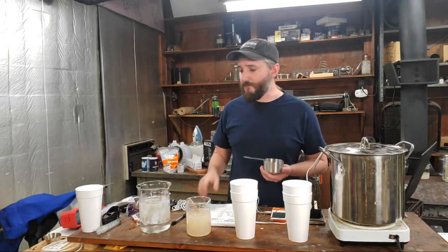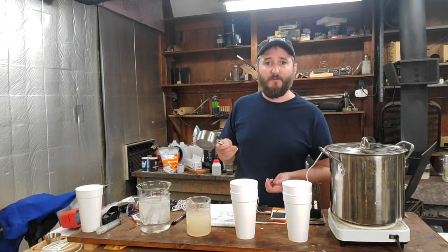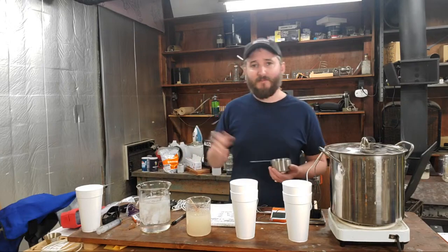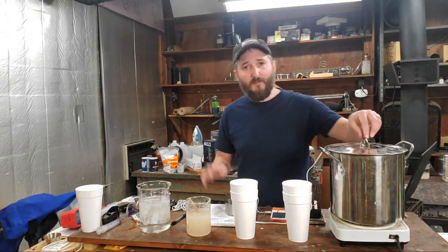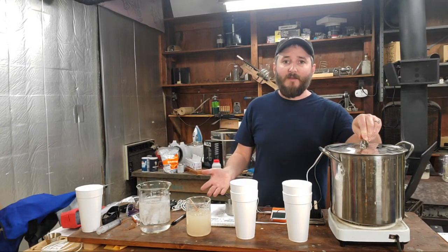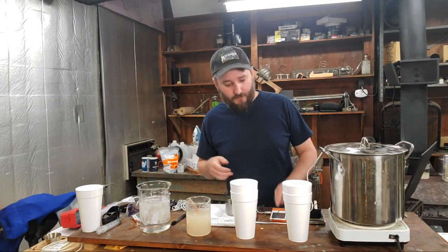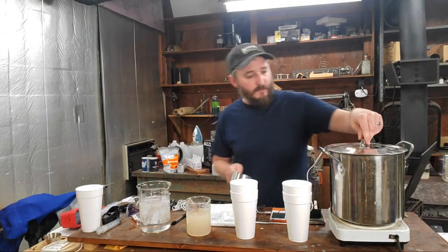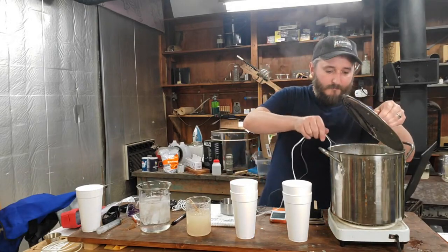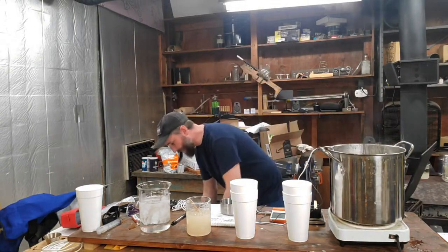I guess those would be two different things, but from a liquid to a solid, that's the heat of fusion, not the specific heat. But since we're testing a material that we really care about the total between, I guess I'm getting a little too detailed for this live stream, but we care about the total between the melting of the material and how much heat it carries when it's already molten and trying to raise up to a higher temperature. We're looking for a total, is what I'm getting at, and I think that the specific heat equation will work for that to give us a total in addition to what it's usually used for.